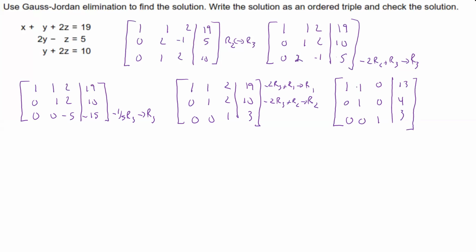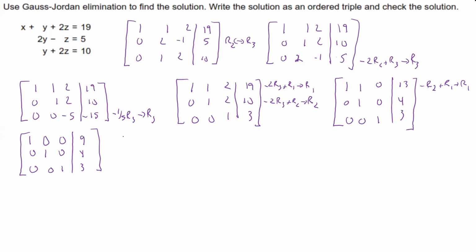Okay. Now I need that to be a 0. So I'm going to take minus row 2 plus row 1, and that's my new row 1. All right. So 0, 0, 1, 3, 0, 1, 0, 4. And now I'm going to take that and that. So that's going to be 1. Minus that plus that is 0. And 0 plus 0 is 0. And then I'm going to have -4 plus that, and so that's going to give me a 9.